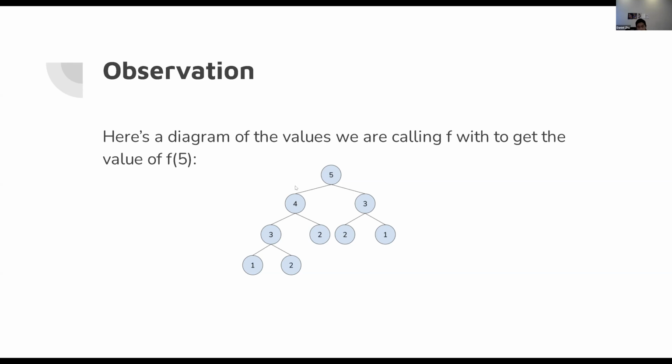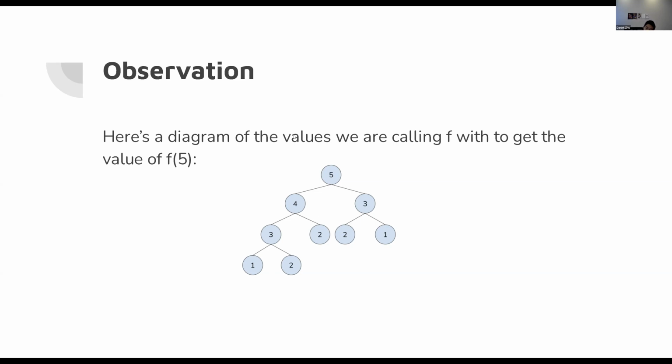When you call f of 4, you need f of 3 and f of 2, and so on. So you can see that you calculated f of 2 3 times, f of 1 2 times, and f of 3 2 times. So this is really redundant. So in order to quicken the process, we can store the values that we've already calculated so that we can reuse them later.